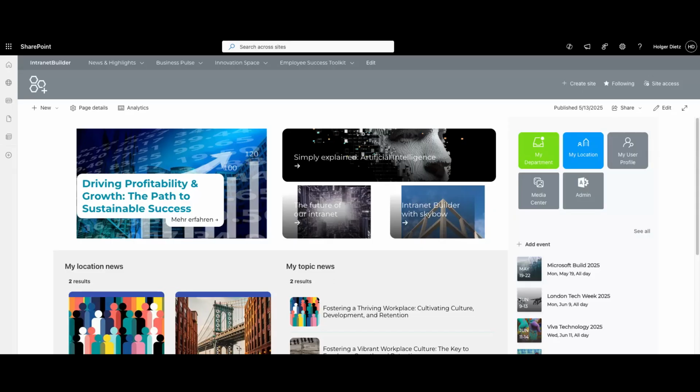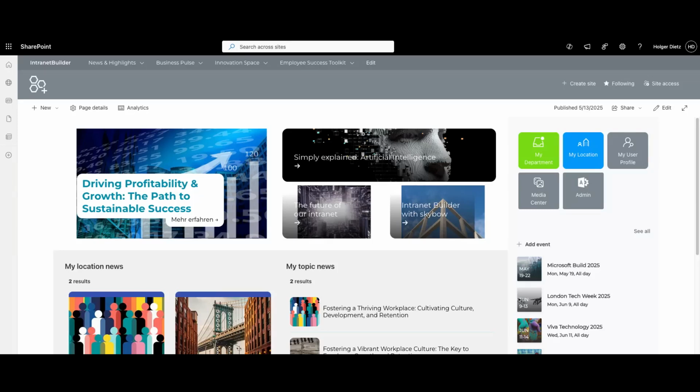Intranetbuilder means that we hand over a pre-configured intranet. At the end, you have predefined modules, and you will get an intranet which you can use from the first day on. That's the idea behind it.